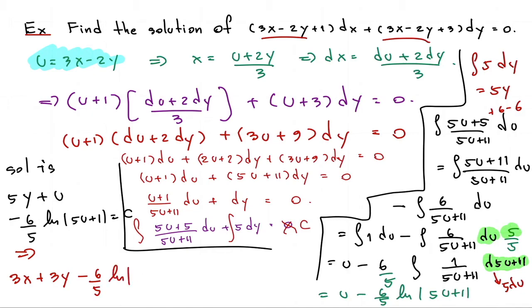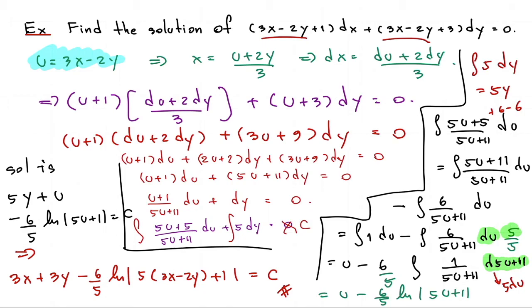It would be 15x. Okay, I just write this way. 3x minus 2y plus 1 equals c. Okay, and that is the solution. Make sense? I'll just stop here. I won't make it prettier. It is pretty enough. Okay.